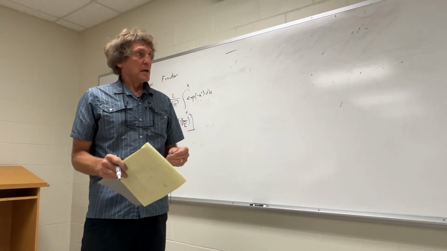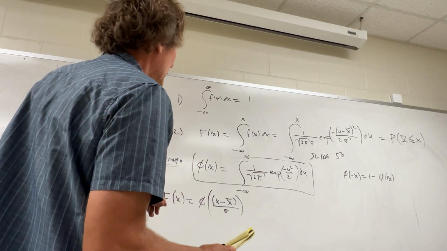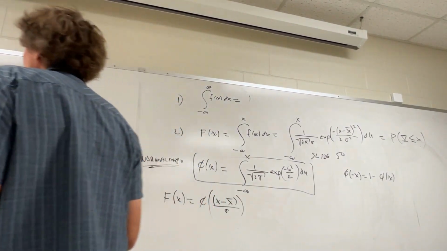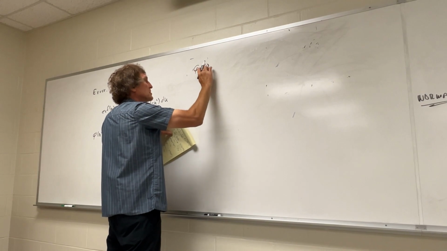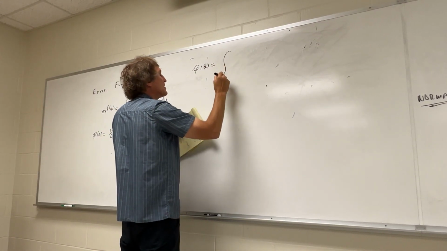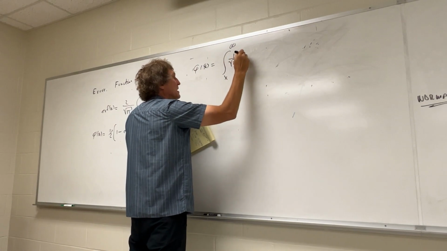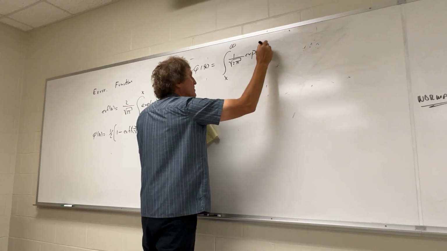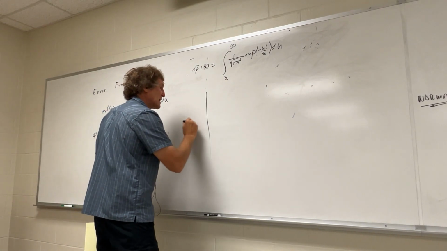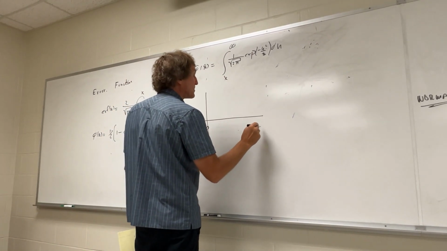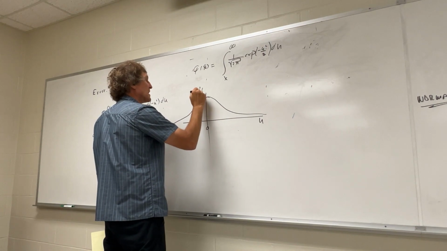And finally, I've got to tell you this, when you look at the value for Q of x, just follow me on this, guys. Suppose you have Q of x, or Q of u, we'll use x. Q of x is equal to the integral from x to infinity of 1 over the square root of 2 pi times exp to the minus u squared over 2 du. Now, what we're really looking at, say this is 0 and this is going to be u. It looks like this as far as the profile of the density function f of x.